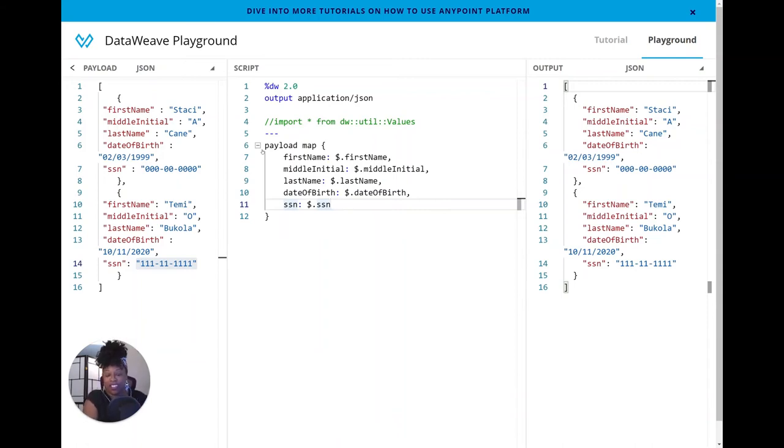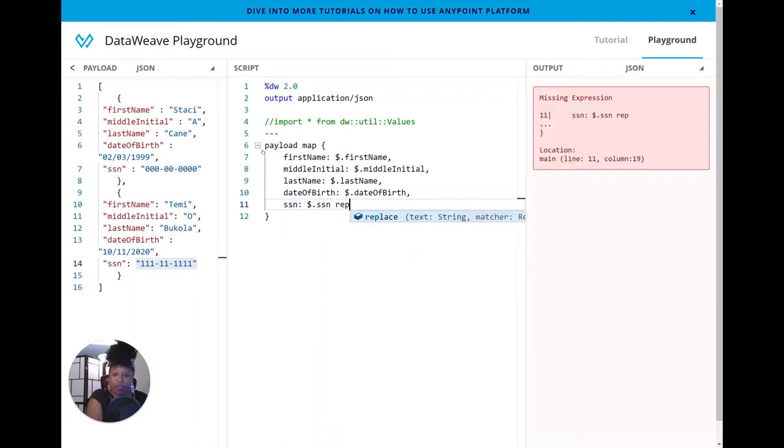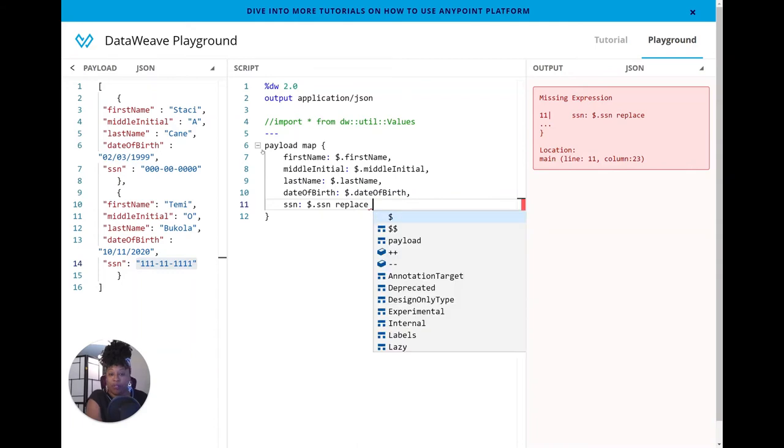So we are going to use replace. To use replace, we type the keyword replace. And what replace does is it takes a portion of your current string and it replaces it with another string. And it uses a regular expression to do that.